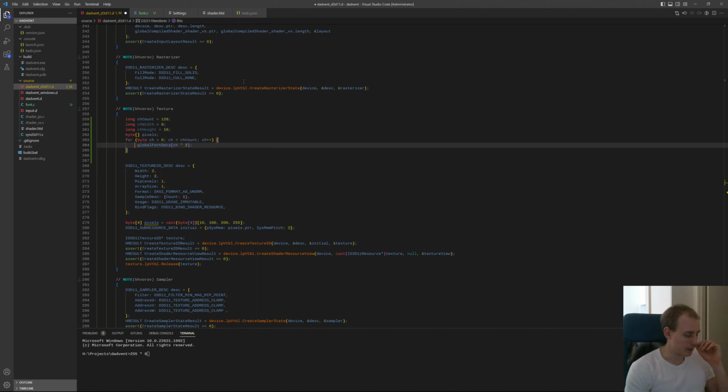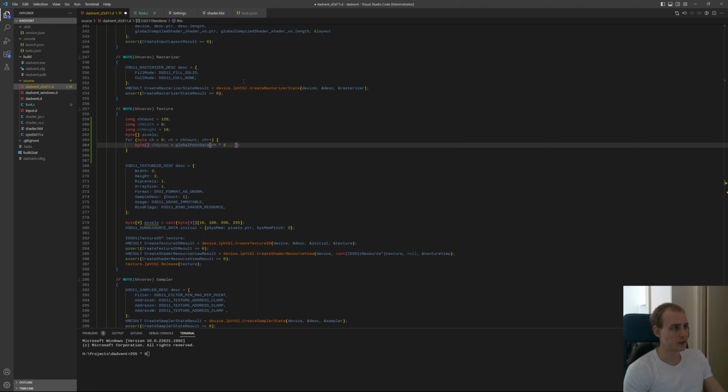So we want to reinterpret this probably as just a byte pointer, or even just a byte array. Byte array, char bytes. So from here, actually, how is this gonna work?